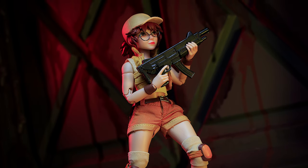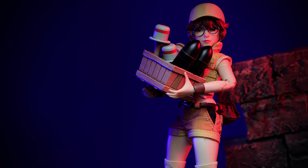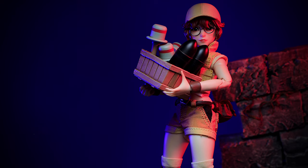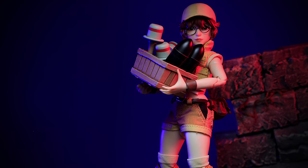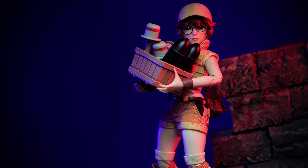Fortunately, they stay on secure once installed, but if the figure were to ever fall over, those glasses are gone. I really do enjoy Fio — it's for sure going to be a holy grail of action figures. With such a high quality and almost underground release, you really have to be a hardcore Metal Slug fan to know that these figures are getting released at all. Tonshi Studios' bodies are always impressive, looking clean with joints that aren't ugly. I just wish the clothing they used wasn't so restrictive.